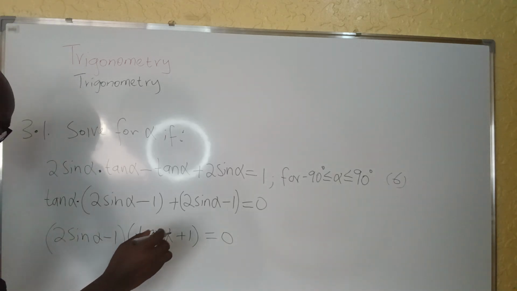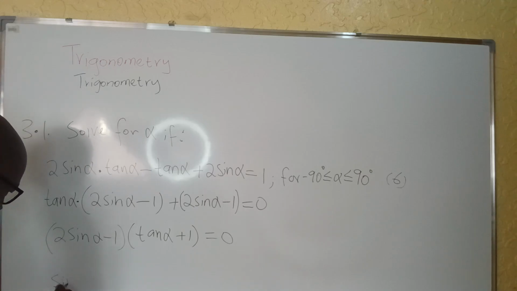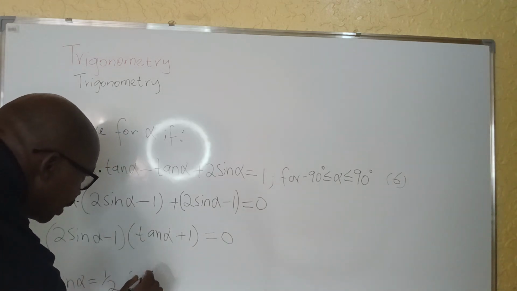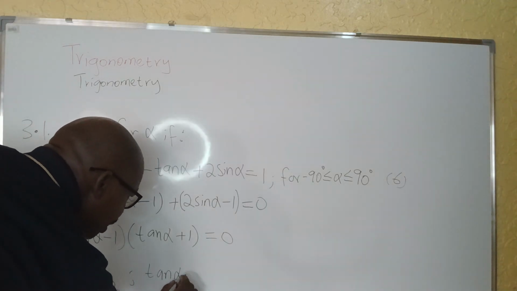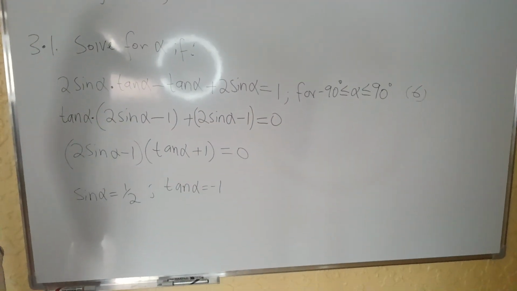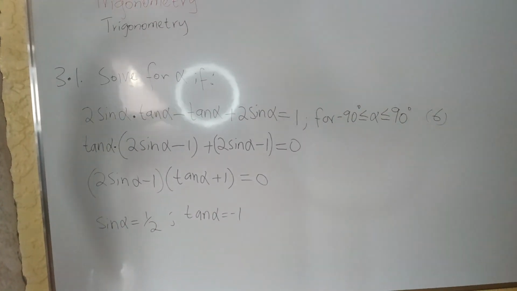Here, as you are solving, you find sine alpha is equal to 1 over 2. This side here, you find 10 alpha is equal to minus 1. And then each and every one of you must have your calculators very close to you, because we really need to apply a calculator and find out. Now, because we are solving for alpha here, let's do this so that you can see whatever I'm doing here.